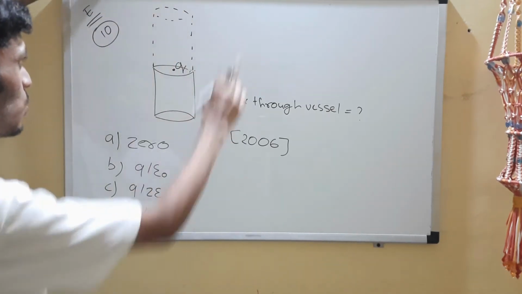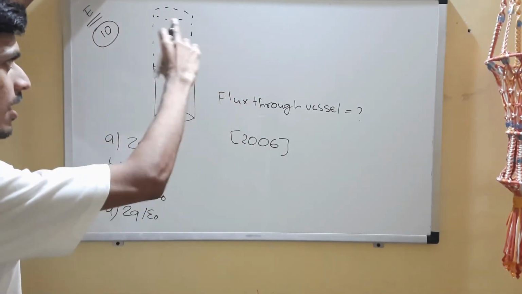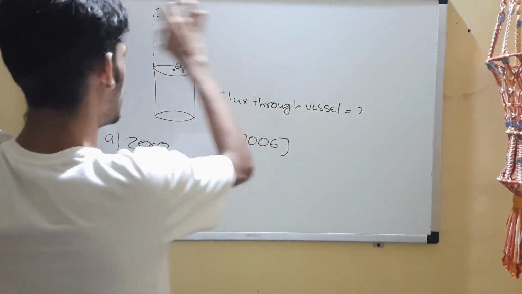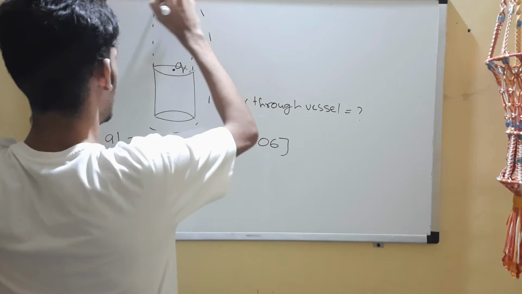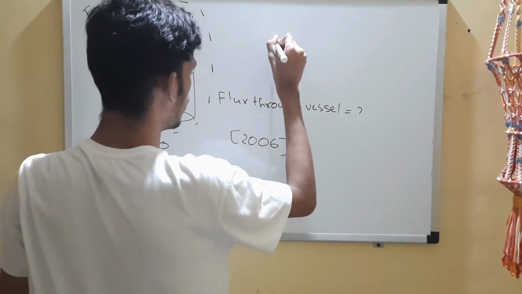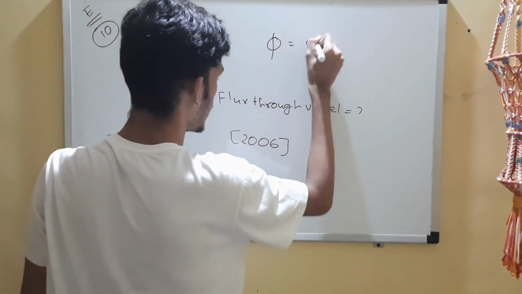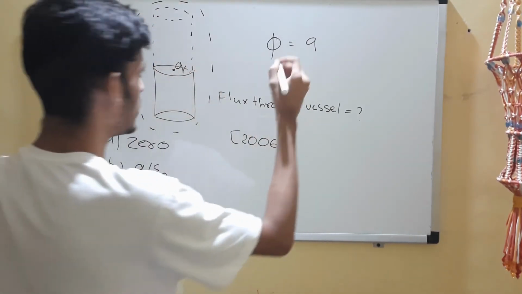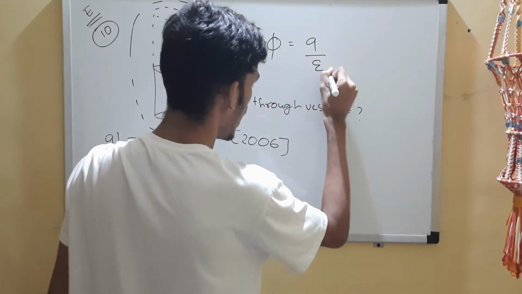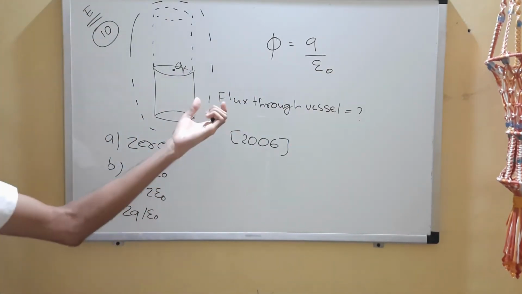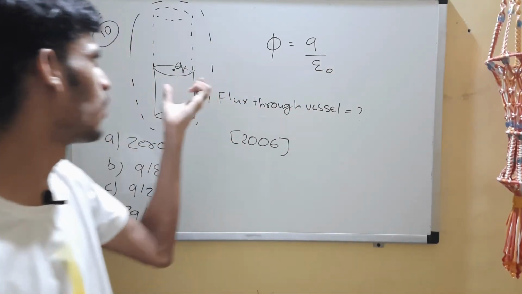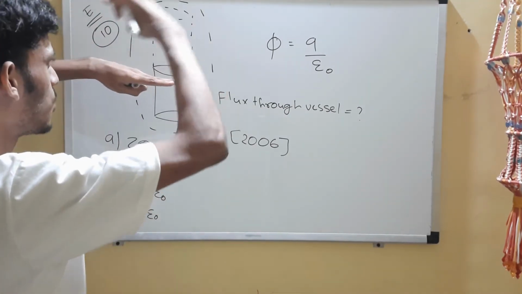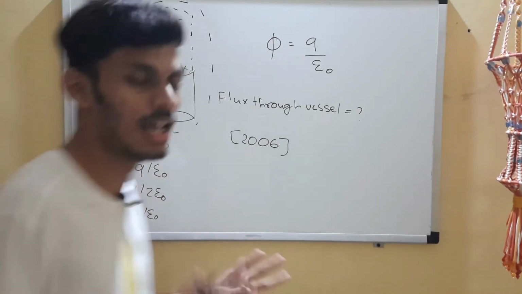Now the flux through this entire cylinder, considering that imaginary cylinder as well, the flux through this entire system will be equal to the charge enclosed. Now this q is enclosed in that system, so it is q divided by epsilon naught. But we want flux through this vessel, right? We don't want flux through this system. We are just going to ignore this one. So now you have to use symmetry logic.